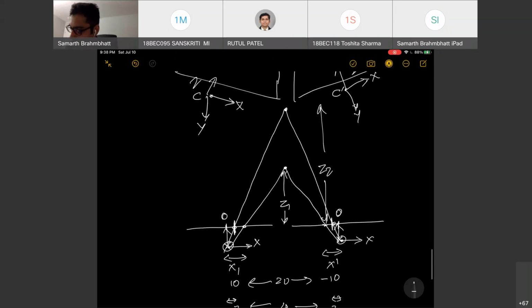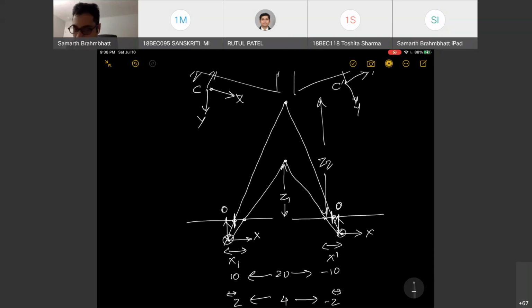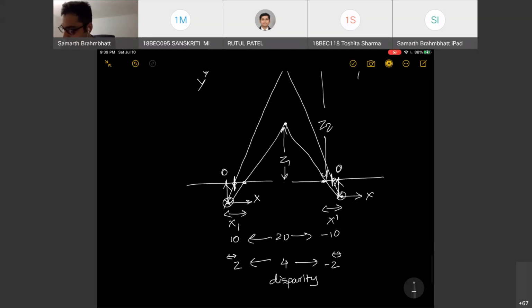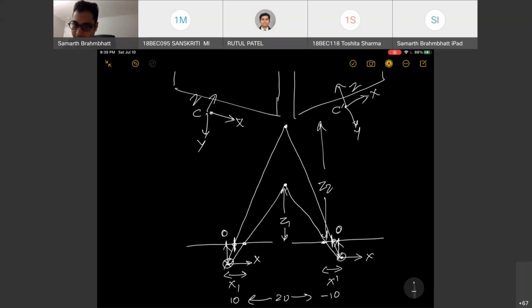And the disparity happens because both the cameras are looking at the same point, but since the cameras themselves are shifted, the location of that same point in the image captured by these two cameras is different, and it is shifted. And we saw that the bigger the shift, the closer the object is.